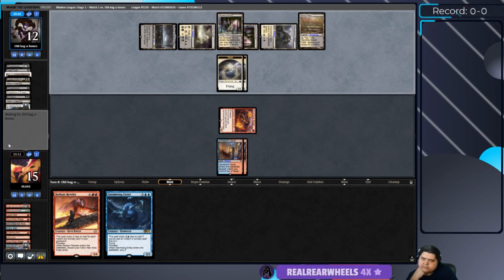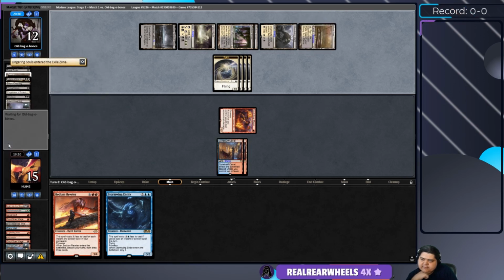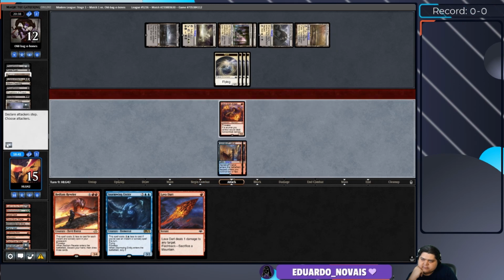They use Lingering Souls, sure. They flash it back. Alright. They've got themselves a pretty strong clock now. That is like the worst draw we could have. So what? They'd have to quad block to trade since we have Dart. We'll wait.